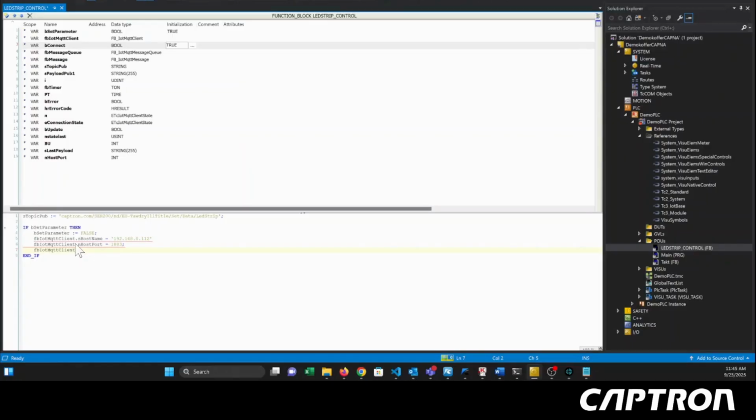And then we're going to do client ID. This isn't necessary, but it is nice. It is necessary to do if you have multiple IoT devices, and it makes troubleshooting way easier. So I'll just call this demo case. And I keep forgetting that I'm using TwinCAT right now because I have forgotten the syntax for everything.